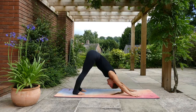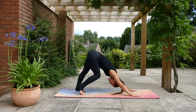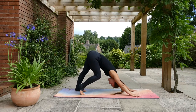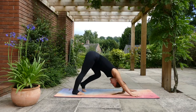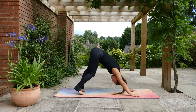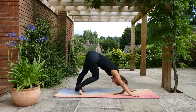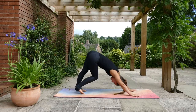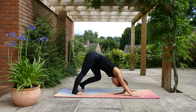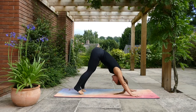The body may be feeling a little bit more open, a little bit more responsive. So there's the option to pedal out the legs, bending a little bit more into one leg as you straighten into the other, and then switching sides. And as you do this, the hips may want to sway from side to side. You may want to take a little bit more weight into one hand than the other. This is a great opportunity to begin playing around with feeling and sensation in the body. So you can start to get curious in your practice.